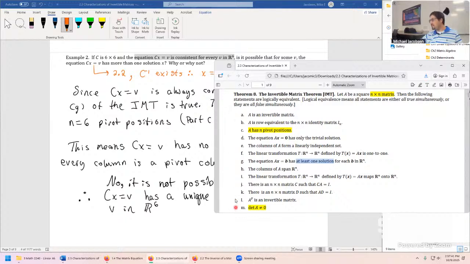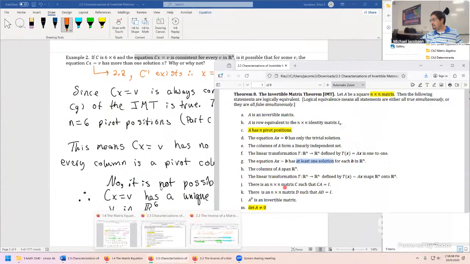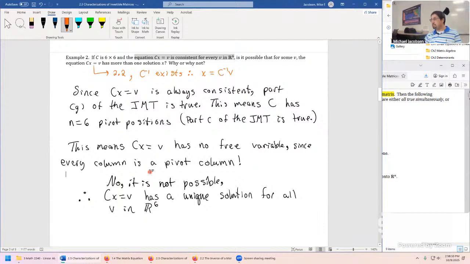We used the ideas here, connected them together, and our next theorem would be, there's in fact a unique solution. The author didn't want to overload this with a whole lot of additional theorems on top of it. So we just let the base concept, Ax equals b has at least one solution, be the base concept coming all the way from here. Ax equals b has a solution, or at least one solution. It could have been rewritten too. So that's a more abstract way to look into the invertible matrix theorem.